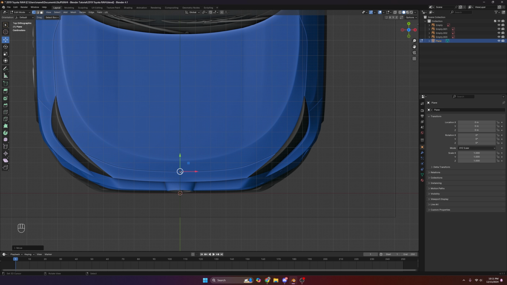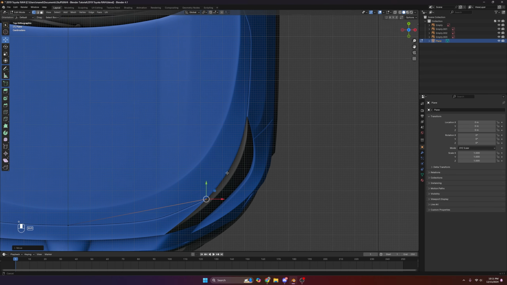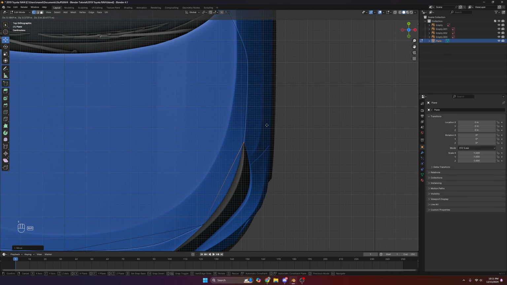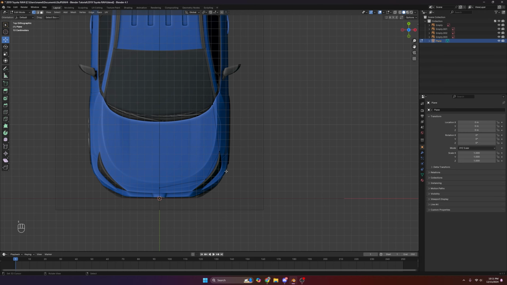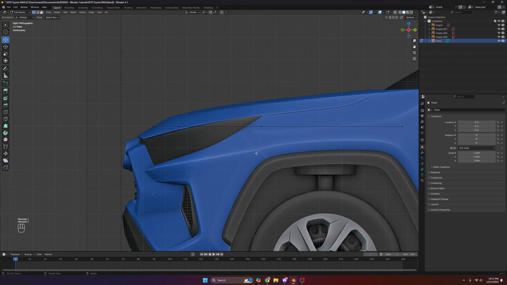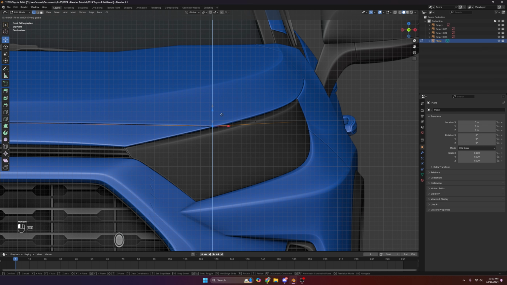So what I like to do is I press E, and this extrudes the vertice. I'm moving with my mouse. So I'm gonna place it right here at the edge of this panel gap. And press E once again to bring it over here, and then E once again to bring it over here. Go to the front view or side view, any view works, and just match it up in every view.